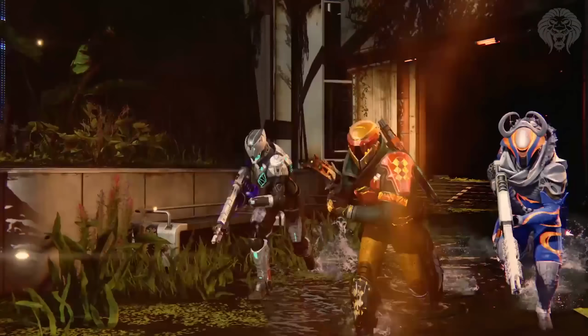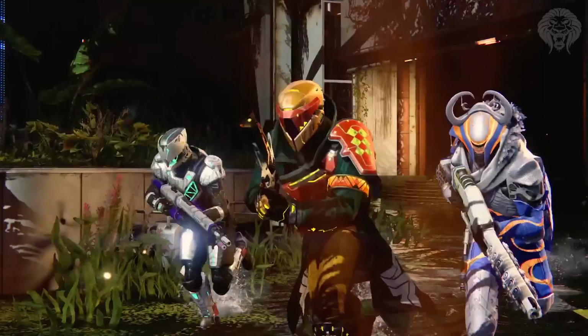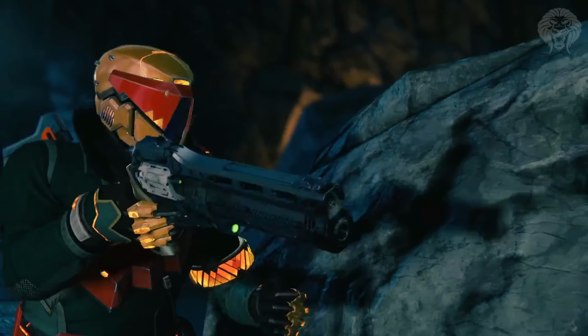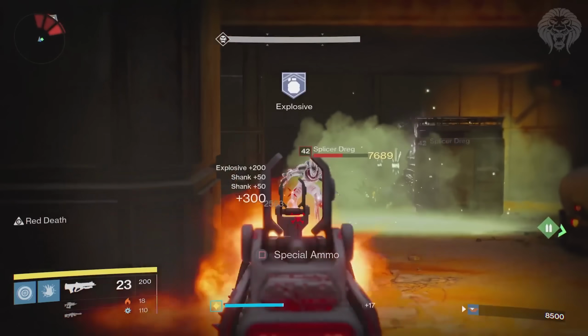You can see 3 Guardians right here, one of them holding the Thunderlord, another the Thorn, and another the IceBreaker, the brand new one, which we'll look at in a second. There's also the Last Word brand new ornament. It's kind of like a black and silver theme. Really cool. Also the Red Death.